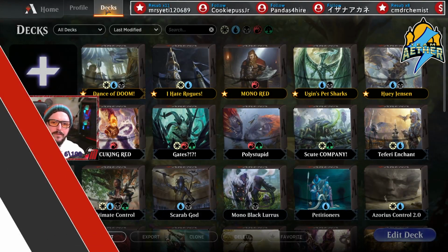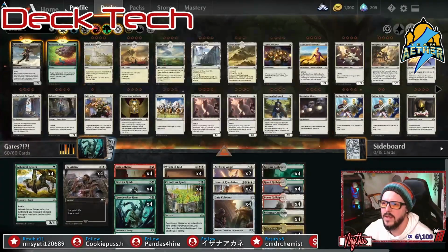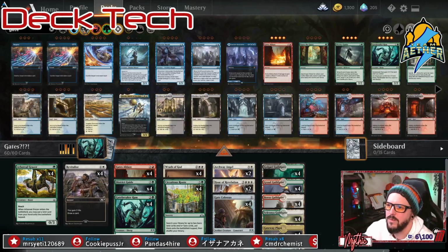Let's go to the deck text screen, and let's have a look. So just put in Gate, search for blue.